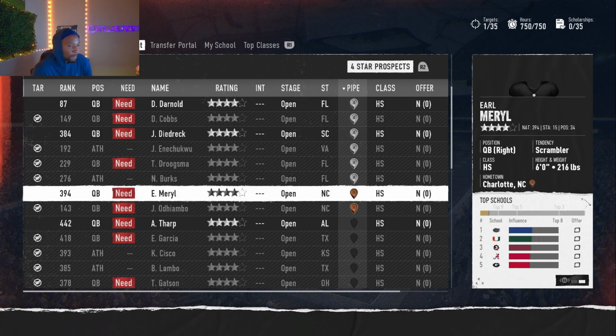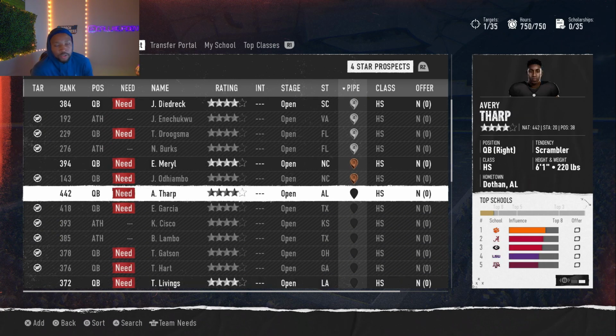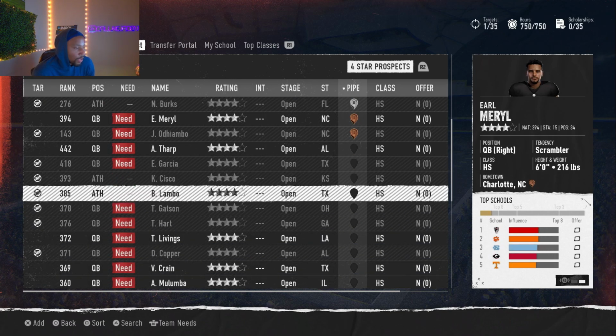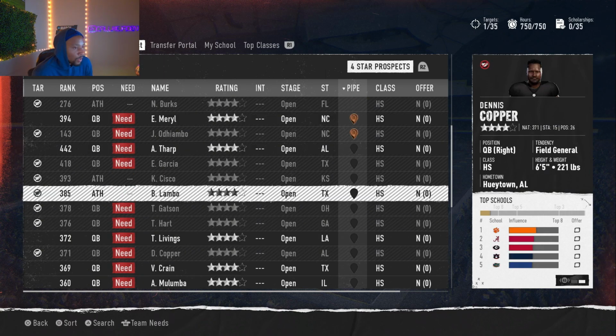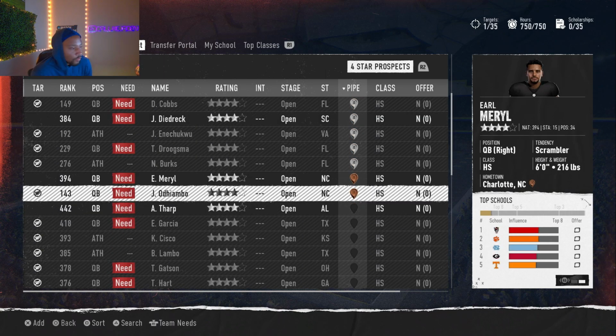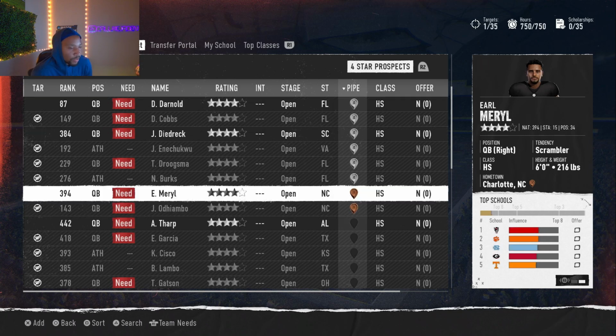We know scrambler is, you know, the most. There are so many scramblers in each class. I wouldn't prioritize scrambler quarterbacks. I'd much rather bring in an improviser, field general at this point in the year because they progress better, and it's a little bit more challenging to get, but it's worth it because they progress better. So unfortunately, we don't have any improviser or field general quarterbacks that we could go after in this class.